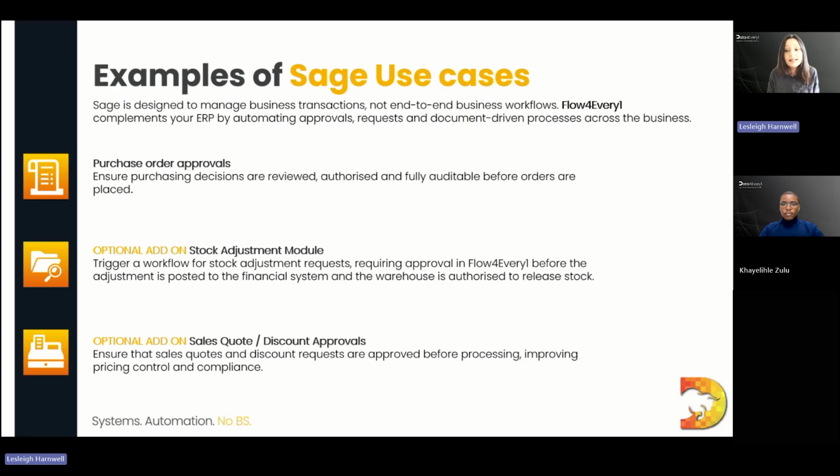Optional add-ons like the stock adjustment module, which triggers a workflow for stock adjustment requests, and sales discount approval flow that requires approval for discounts, are quoted based on your company's workflow requirements. Again, the scope is extensive with powerful workflow capabilities. Our team at Data4Everyone will assess your company's requirements and develop workflow capabilities and AI systems based on your organization's needs, and not a uniform solution that ignores individual business requirements.